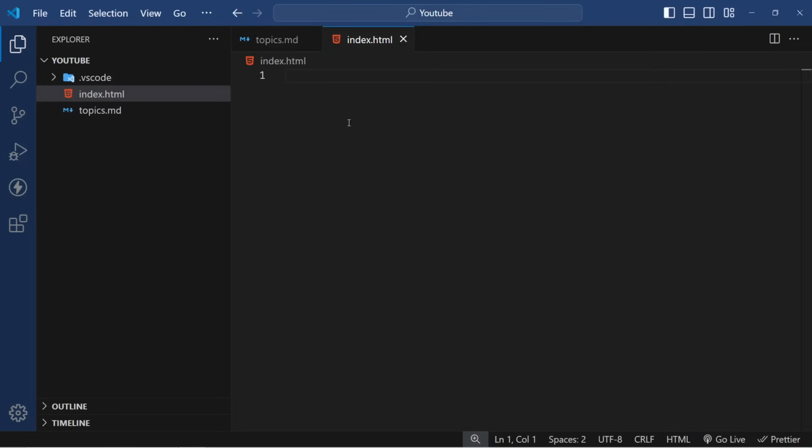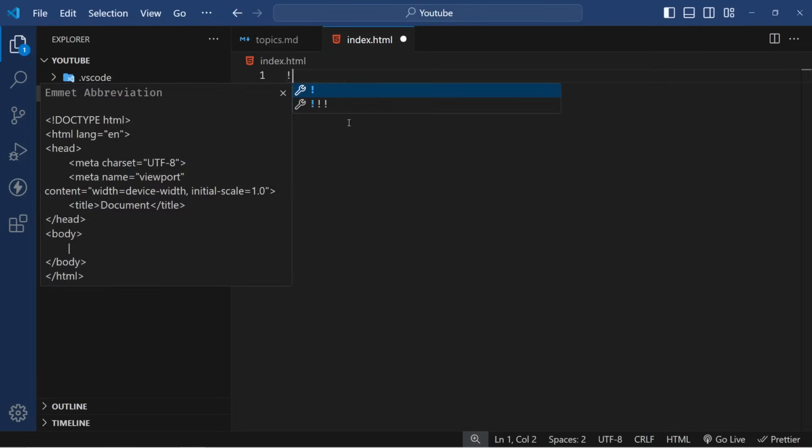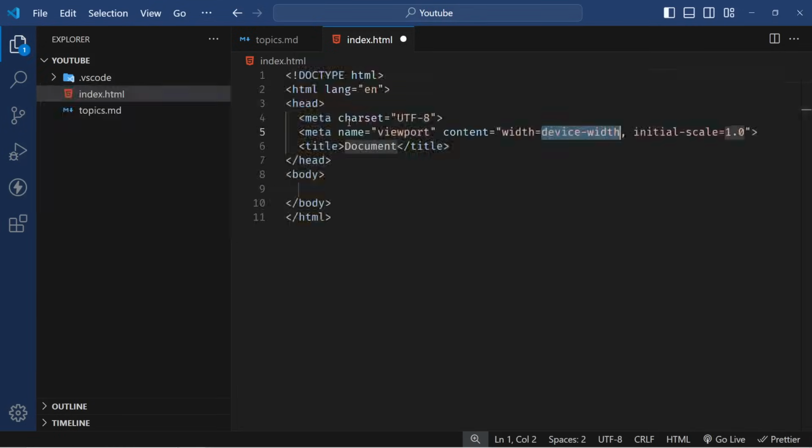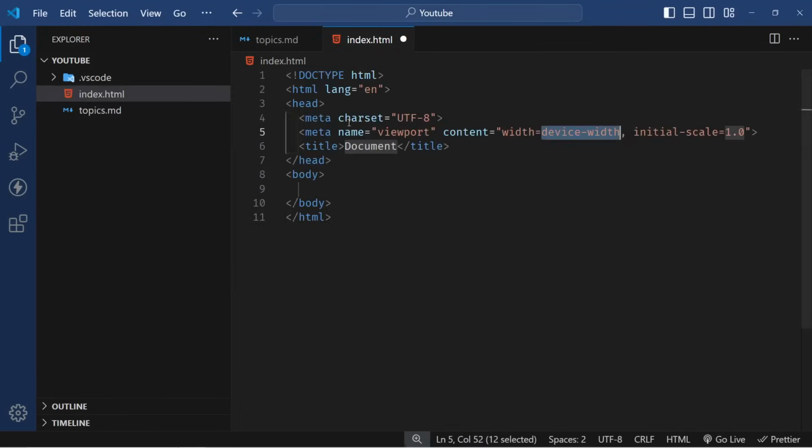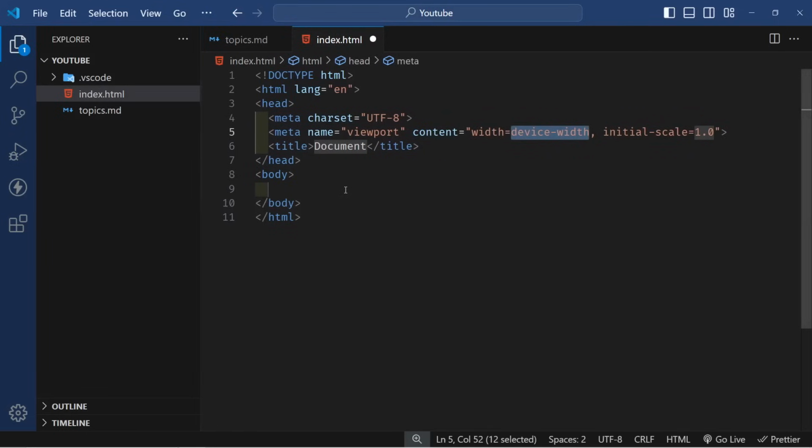For Emmet you can simply hit exclamation and hit the tab button. This will write the dummy boilerplate code for the HTML page, which is always required for any HTML. Let me redo it again. You can simply write exclamation and hit the tab button. Okay, so let's understand what this page is doing. But before that, I am writing a simple message here.